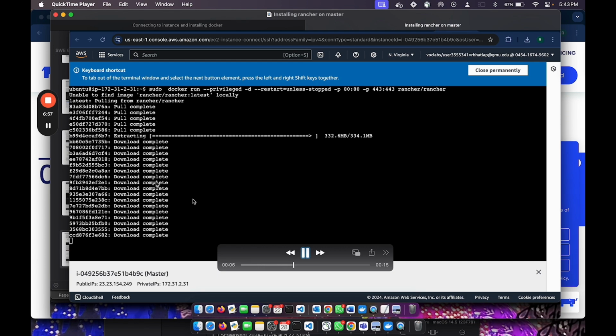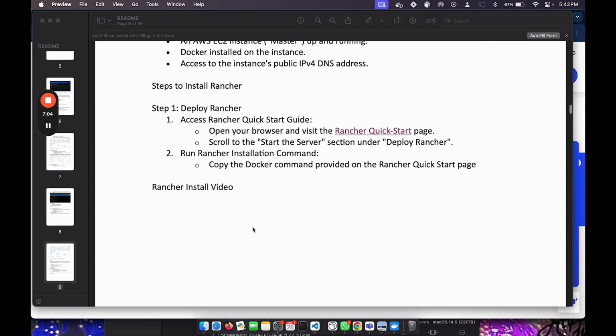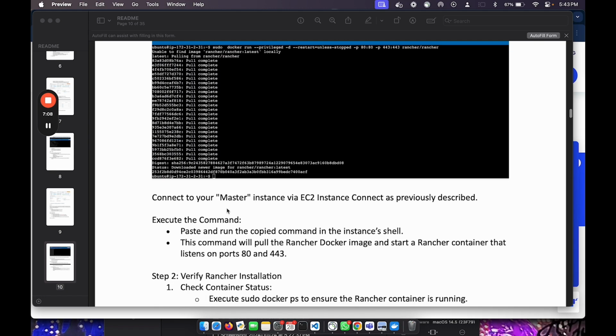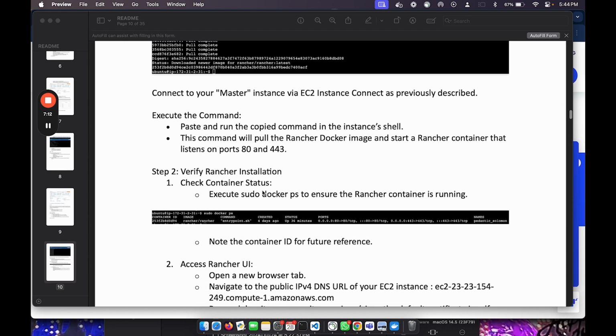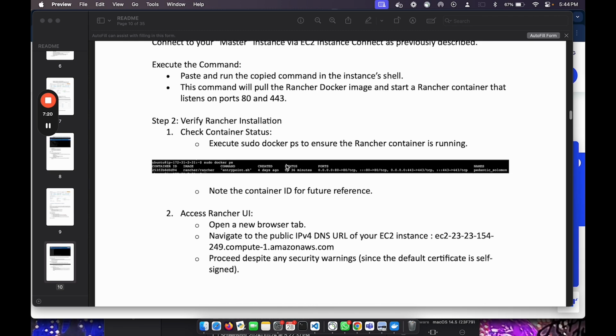Let it complete the installation. After Rancher is installed, the command will pull the Rancher Docker image and start the Rancher container that listens to ports 80 and 443.